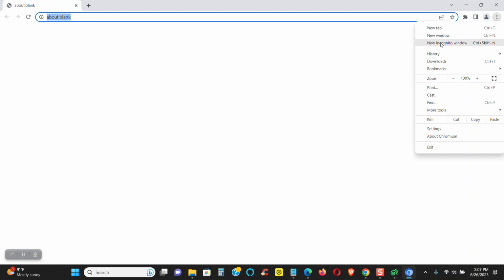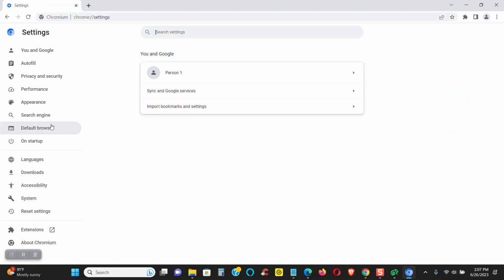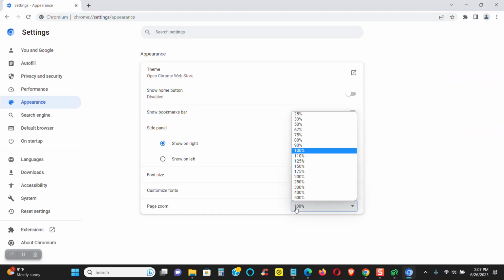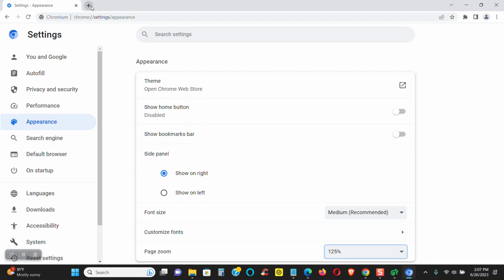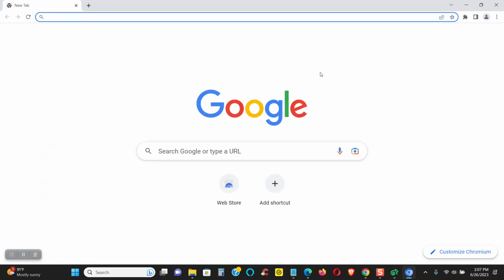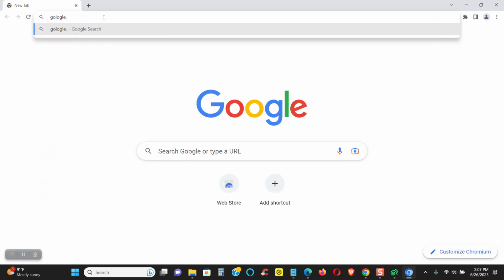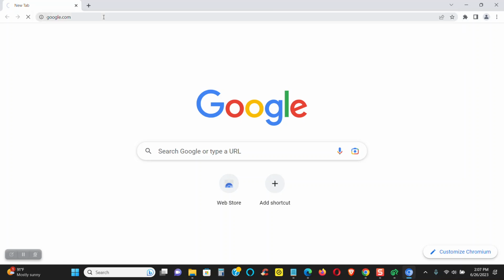This is just a personal preference of mine. If you're using Chrome or pretty much any browser, the default's really small. Maybe I'm blind, or maybe I'm just going to do this for the video so you can actually see. So I'm going to go ahead and increase that. And then the next thing I'm going to do is just type in google.com or gmail.com. I like clicking the link for Gmail for some reason.